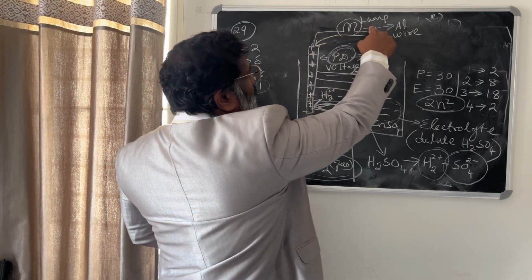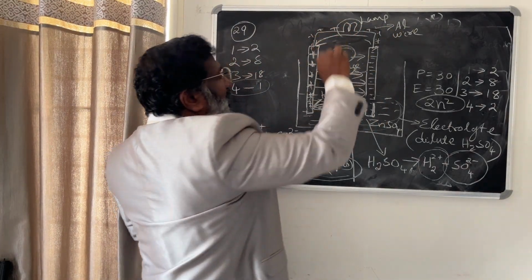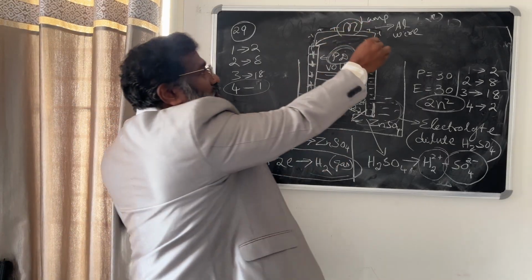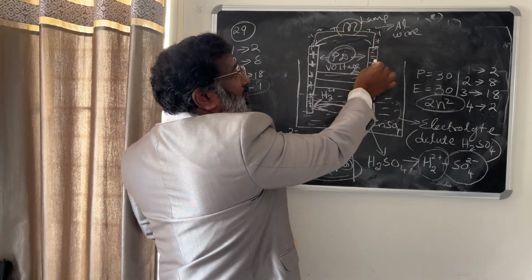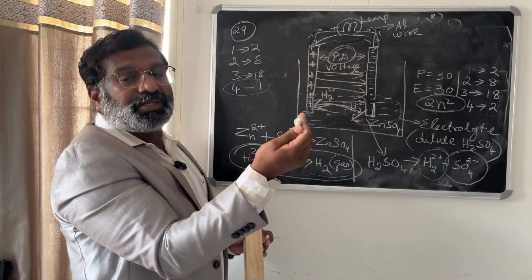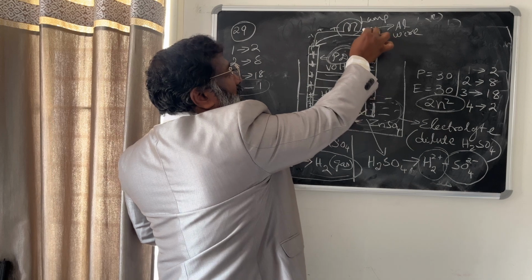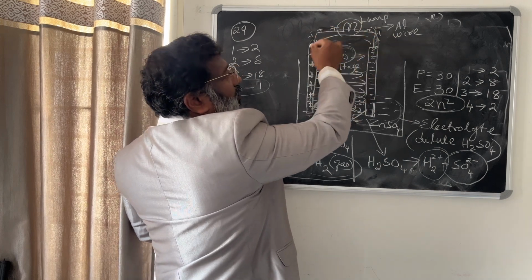Now what will happen to the conducting wire? It will have only positive charges. These positive charges attract electrons from the zinc. Now the zinc electrode is having more electrons, excess electrons. So those excess electrons are attracted by the positive charges of the aluminum wire.